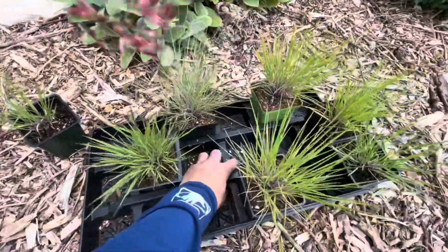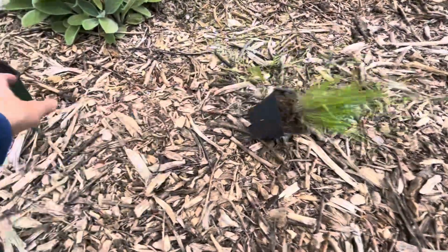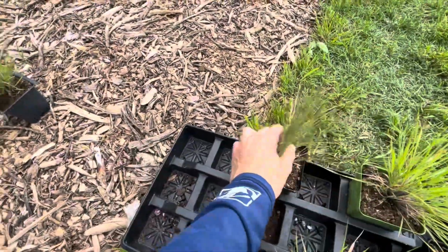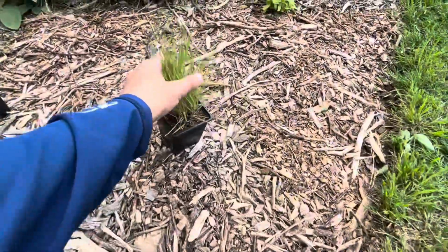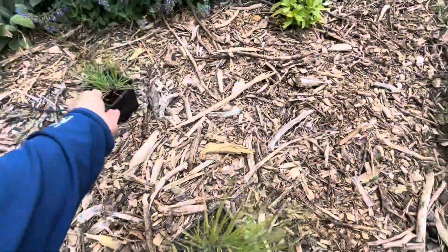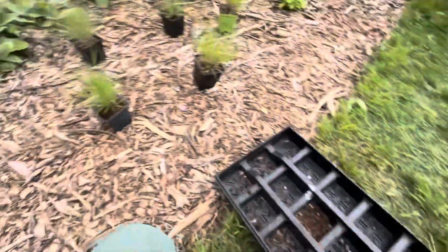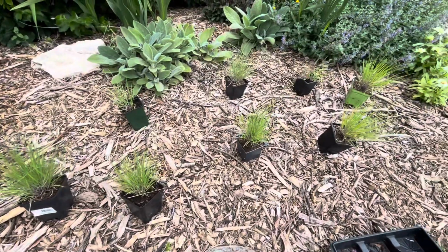And they've been very unfussy, kind of just hanging out. They've been hanging out in these little 4-inchers for months at this point, and they've just been handling it like a champ, even blooming. Sometimes you can start things from seed and they really resent being stuck in their pots for week after week and month after month. So if this is a good tough grass and it's pretty, heck, can't argue with that. I think I would like that, just like that.